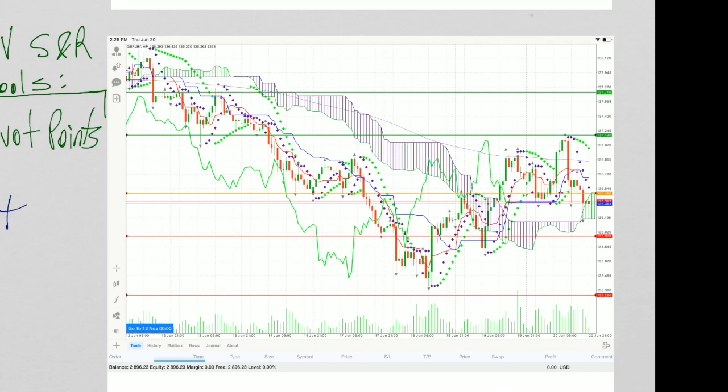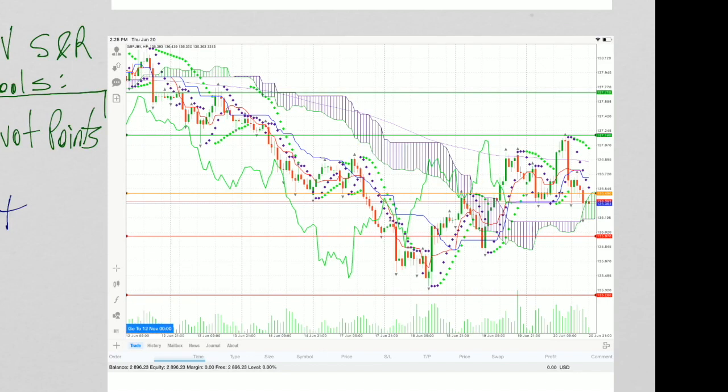A lot of technical indicators are designed to highlight areas of support and resistance for you, like the Ichimoku cloud, which is one of my personal favorites. The shaded area in between the Senkou A and Senkou B barriers is called the cloud, and that entire area is highlighting a heavy area of support or resistance. Of course, if it's on top of the price, it's resistance, and if it's below the price, it's support.